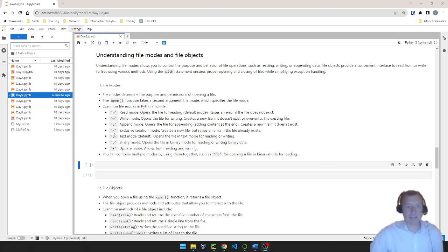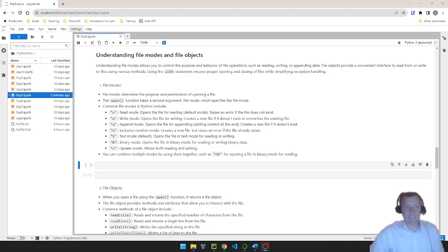Then we can also look at the x mode. This creates a new file, but if one already exists, it lets us know that there's an error because the file already exists. This is similar to the write mode. It still only allows us to write to files, but it allows us to not stomp on a file and just delete it. Because we could have a 10 gig file, and as soon as we open it in write mode, it zeroes that file out and it's lost. So you'd have to use some kind of file recovery tools to recover those files if you accidentally opened a file that you didn't want to have the write mode on.